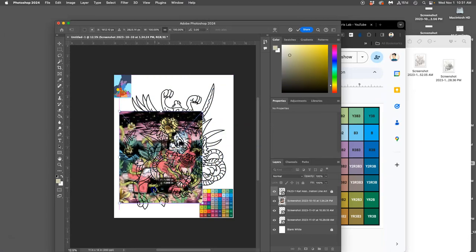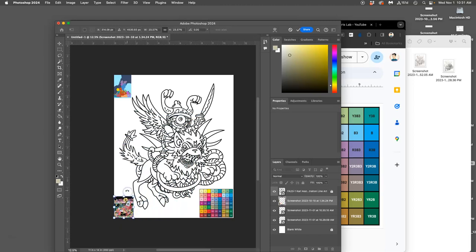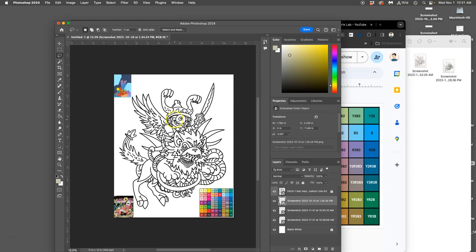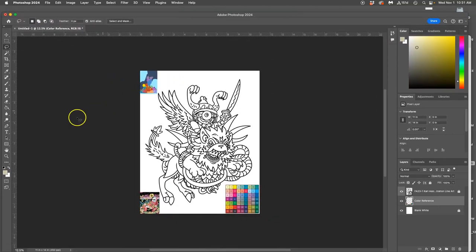I kind of like it because they're colors I don't usually use. I don't use a lot of pinks and purples, and I almost never use greenish yellows. But it's good to be pushed out of your comfort zone. So now I'm going to take all of those and merge them together, Command E, and I'm just going to call this color reference. And because it's open in Photoshop, it allows me to steal those colors directly using something called the eyedropper tool, which is right here.